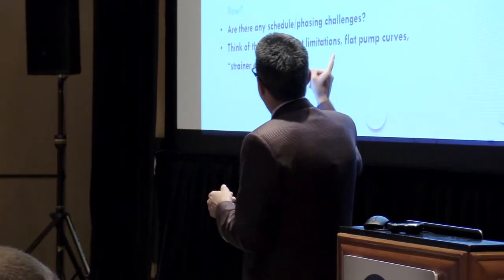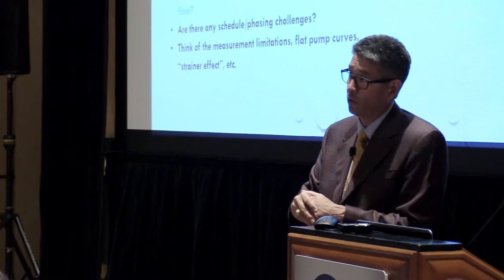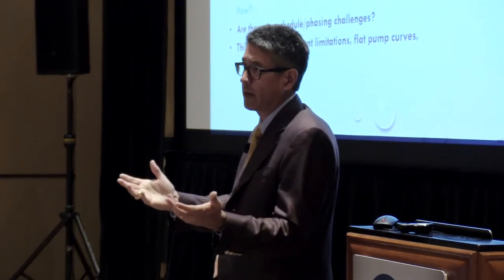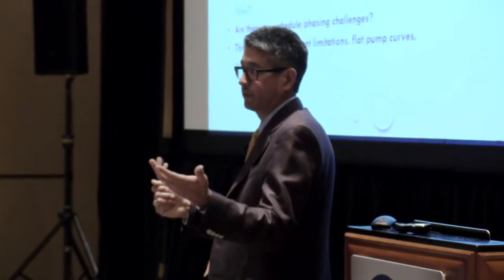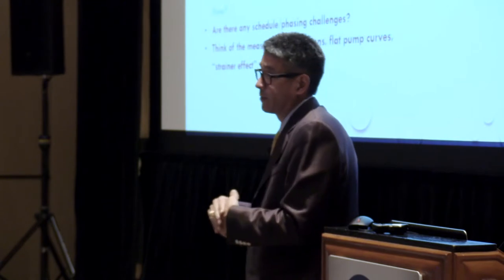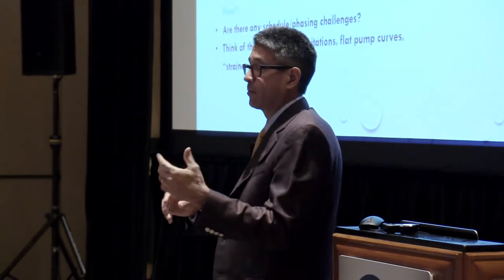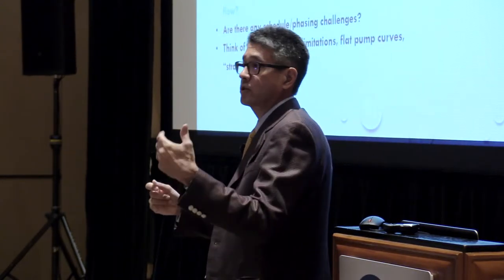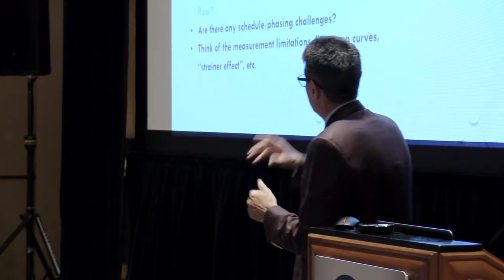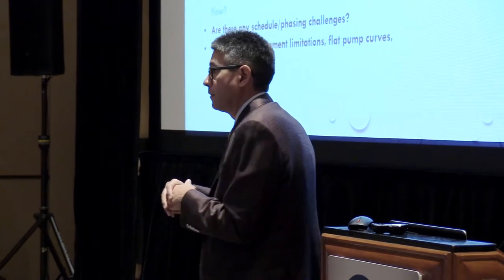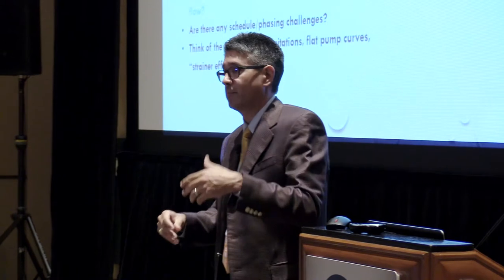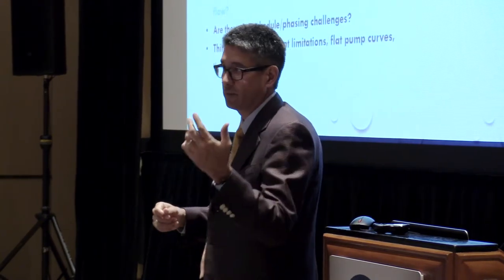Always think about what's the control valve controlling to. Is it controlling to temperature or is it controlling to flow? You might have a special process set up or some type of system where you're actually seeing flow or measuring flow. And in those situations, you might have to look and say, how are we going to set this up then in that scenario, if we do have a process system or we have a chill water system where they're actually measuring flow, to get that set up correctly? You know, what are the schedule and phasing challenges? What do you have there? That always seems to dictate not only water side but air side balancing and dictates the commissioning process.